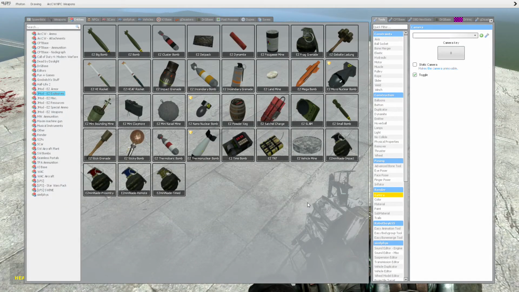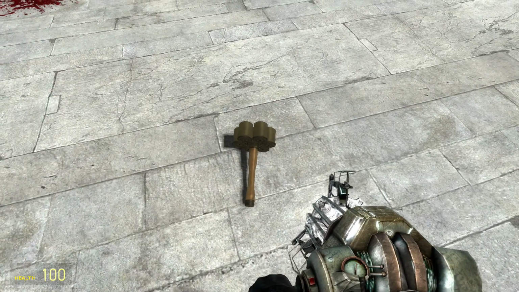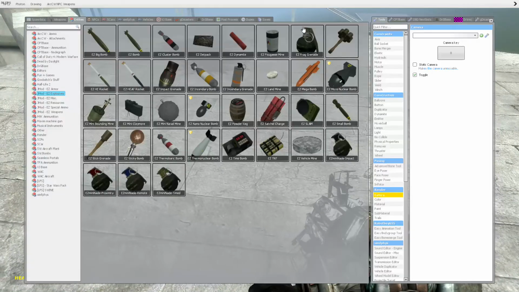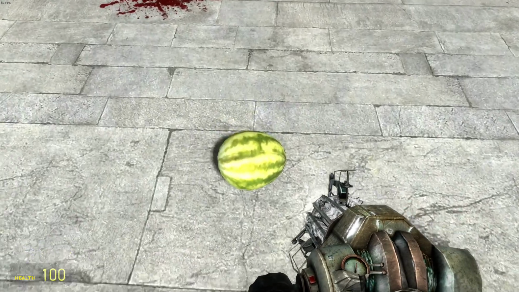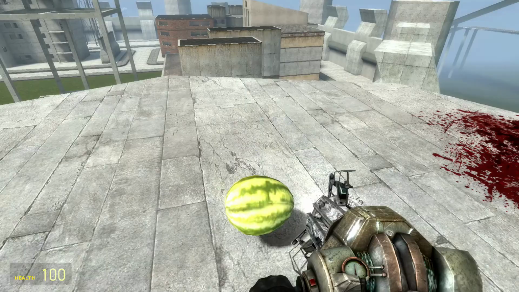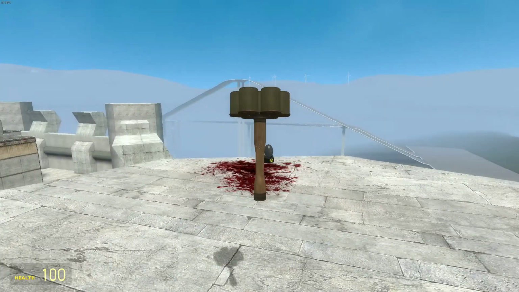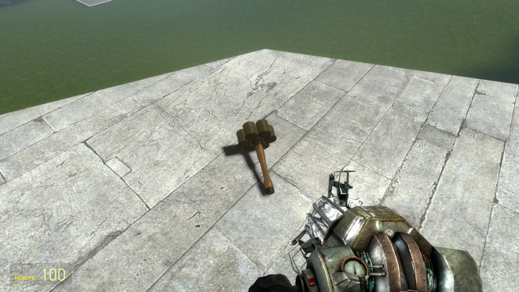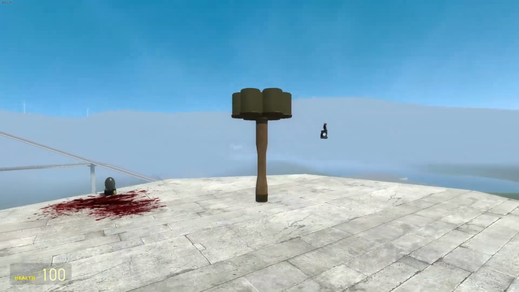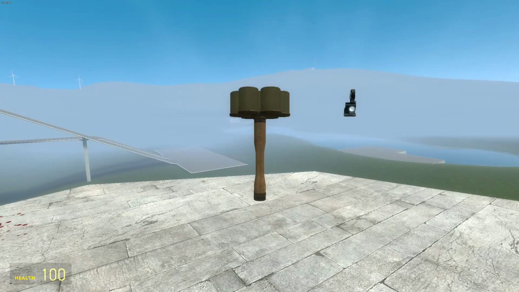So now we're going to talk about the grenades. So the grenades are interesting. If you play Gmod, or if you're going to install Gmod, the way you pick up small props, for example, just to pick up a watermelon, you press E. So now I'm holding this watermelon. On these grenades, on the other hand, if you press E, you'll pick it up, but nothing's going to happen. So what you have to do is, instead of pressing E, you press Alt-E. That's kind of the thing with everything. You press Alt-E in order to do most things in this game, with this mod.